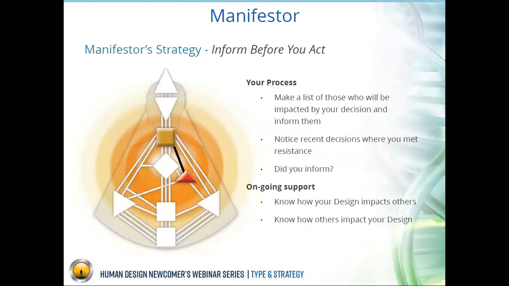You don't have to take out an all points bulletin in the newspaper and let people know, but just really practicing the informing, because the thing about the strategies is oftentimes, most of the time in the beginning, the mind likes to interpret these strategies as some form of punishment. And they're not. They're here to help us, to really help us get through the resistance. And the only way that you're going to see that they work is by experimenting with them. That's the only way you're going to prove the mechanics to yourself. So when you feel anger as a manifestor, the first thing is you feel it, you recognize it, okay?